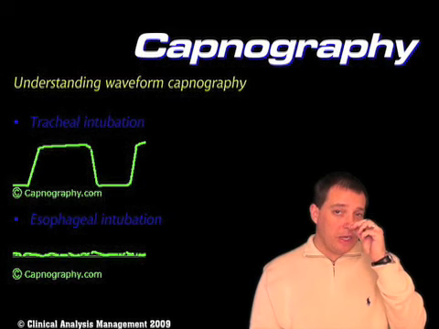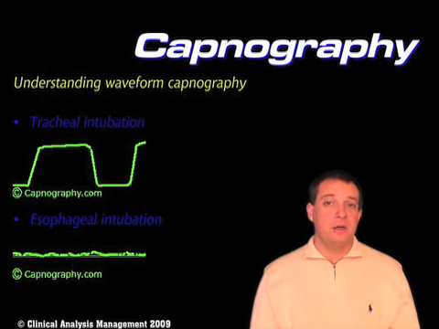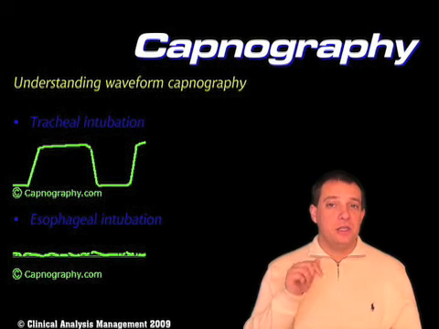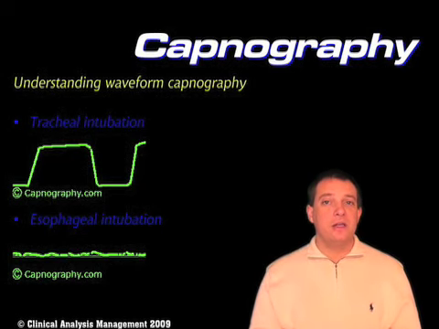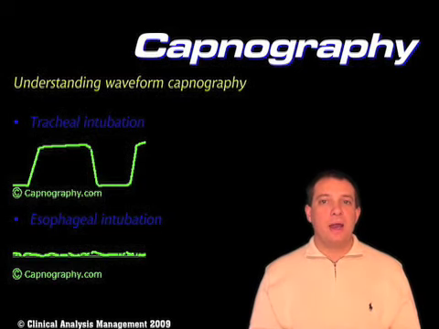If you inadvertently extubate somebody and you wait until their pulse ox falls before you identify the fact that they're extubated, that may be a matter of several minutes, especially if it's a relatively healthy younger person. Whereas with capnography, if we've got a tube that's either positioned incorrectly, like in the esophagus, or a tube that becomes displaced, we will see that with the very next breath. We will see that almost instantaneously. So as long as you're watching the depth of your tube and you're watching your capnogram, you know that your tube is in the appropriate place.